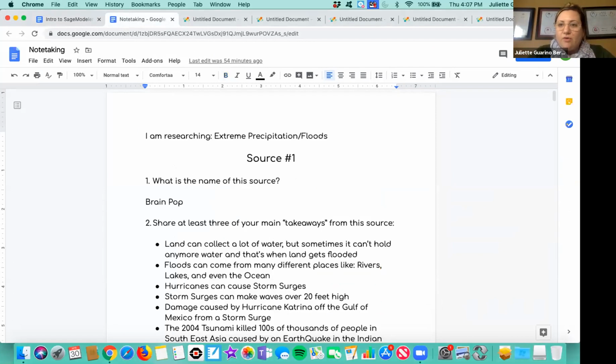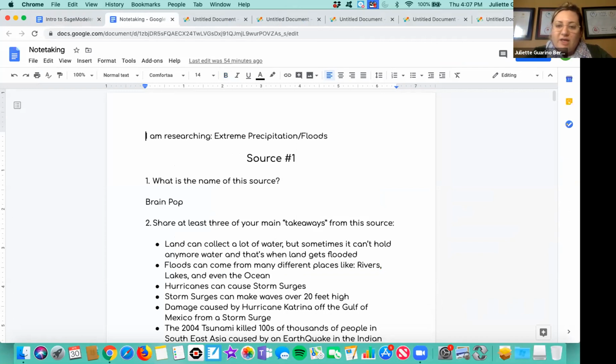Okay, so we started off this unit browsing some different resources that were kindly provided to us by our librarian at Chapin. And I had students just do some general research on different types of severe weather.